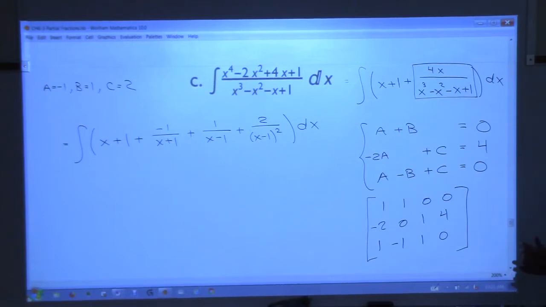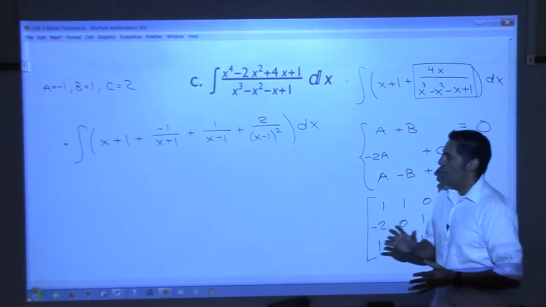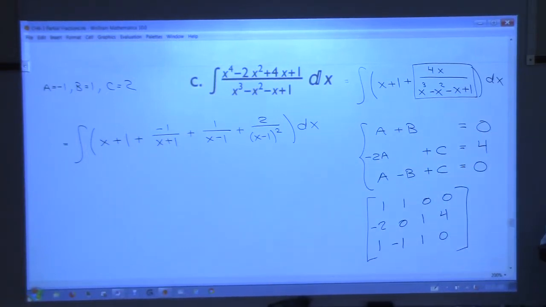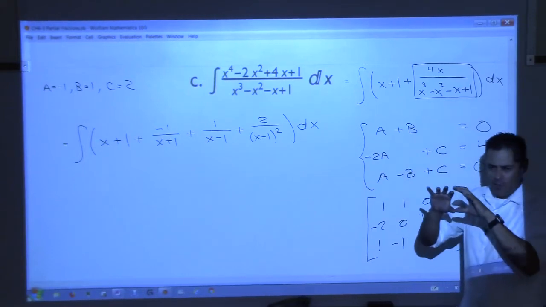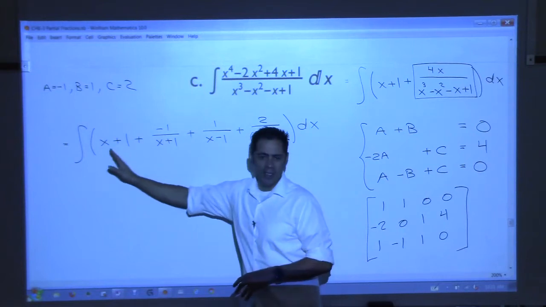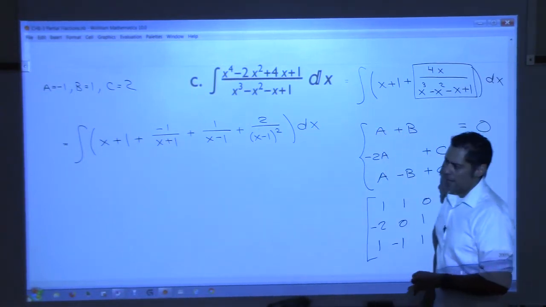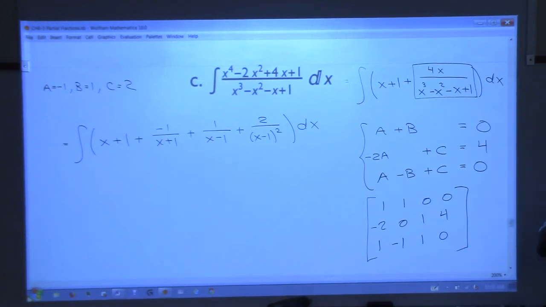So I know when I'm in pre-cal and I'm teaching this, partial fractions, I always tell them, look, partial fractions is a tool that we use in Cal 2. Well, it's used for other things, but specifically in Cal 2, we take a very ugly problem and we break it into a bunch of easy problems, right? That's what that technique allows you to do. Otherwise, that would be a very difficult integral to do.